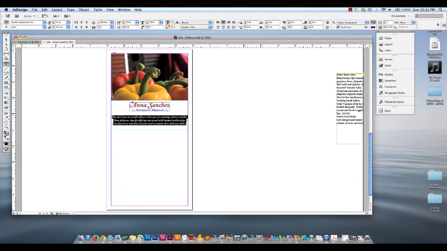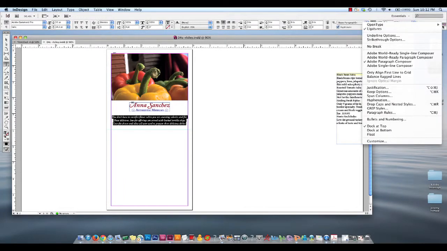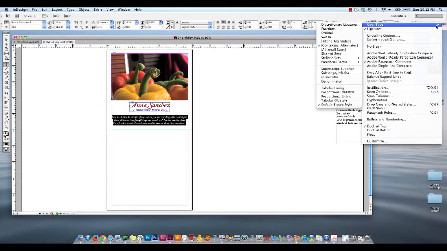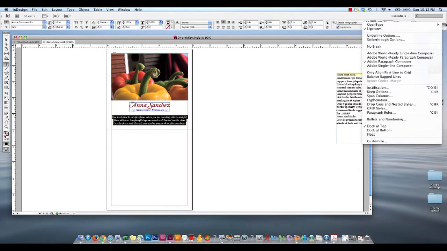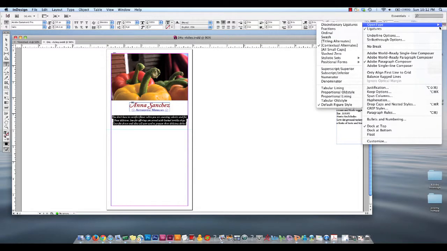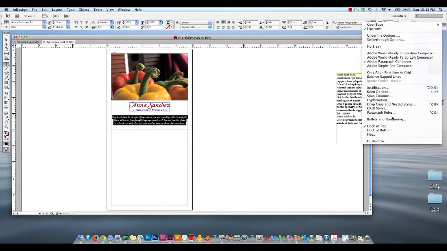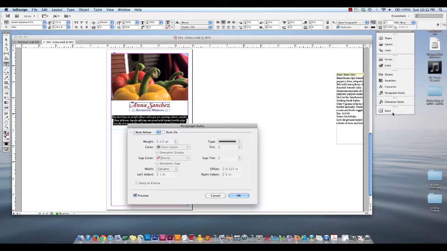See, the control bar menu changes a lot depending on what you have selected. So now that my paragraph itself is selected, I have so many more options, including the one that I'm looking for, which is paragraph rules. The shortcut for it was on the side there, but we'll go over that in a little bit.